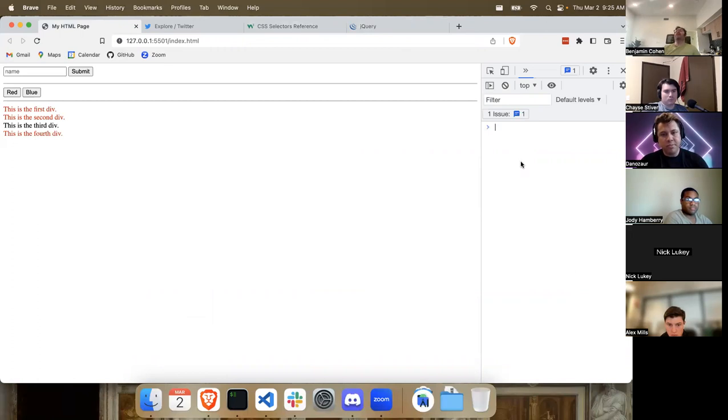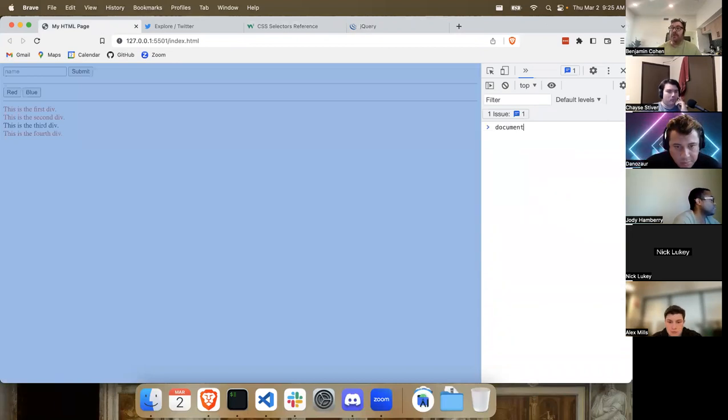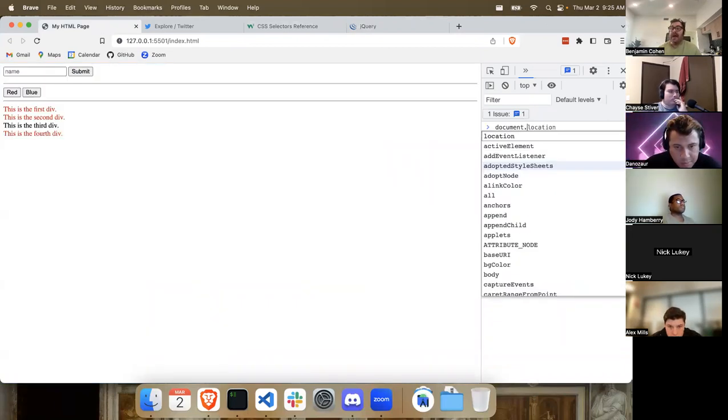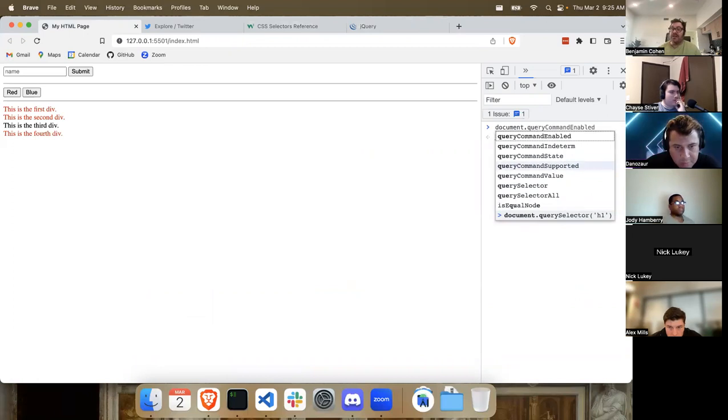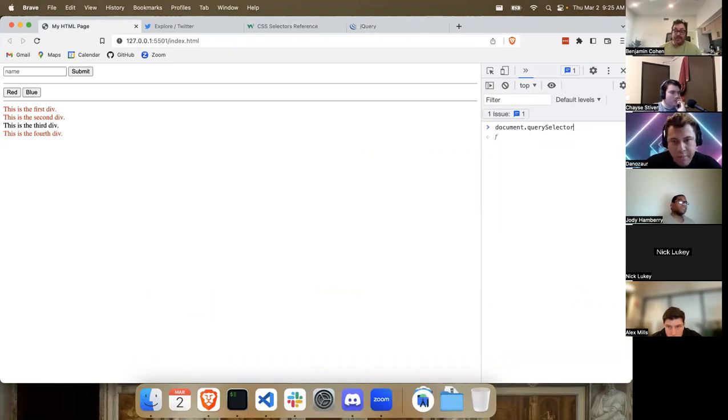And React is certainly not vanilla JavaScript. When we say vanilla JavaScript, we just mean the fact that you can say document and you have that for free no matter what browser you're on, and you can say query selector and you have that for free by default. That's all I mean by vanilla JavaScript.